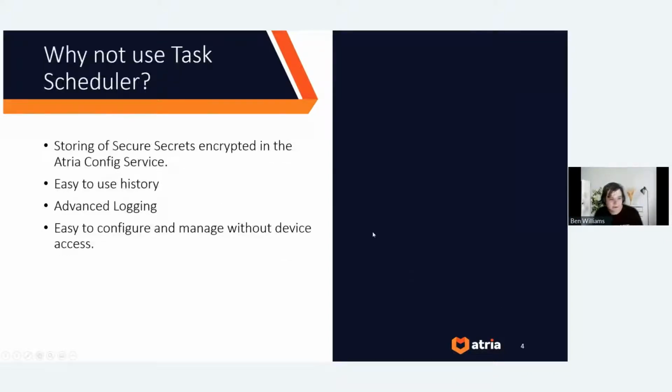So why not use the existing task scheduler? The key thing is definitely the secret storage. So you're not storing something in plain text, and you're not integrating with another external system to store your secrets. It's all stored within us, easy to retrieve and easy to use. There's also a history that doesn't show an error code that doesn't really mean a lot, like Task Scheduler. You can easily see the history of every run and what was performed.